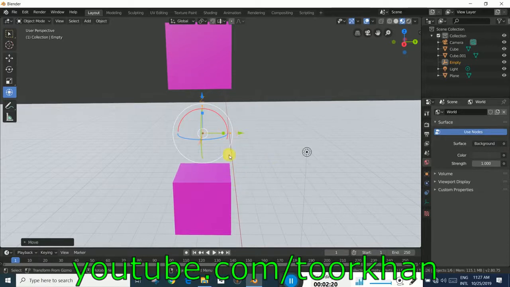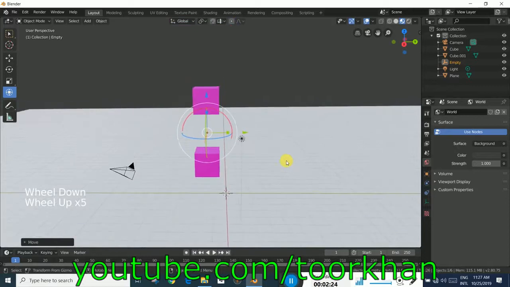But let's start with the first physics. We need the same cubes and empty. So first I will just apply physics, and later I can apply the rest.